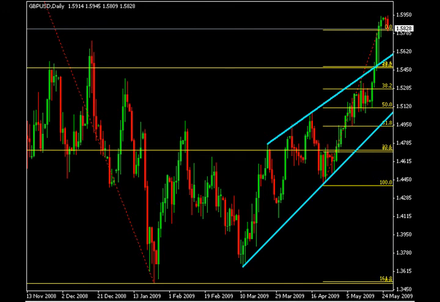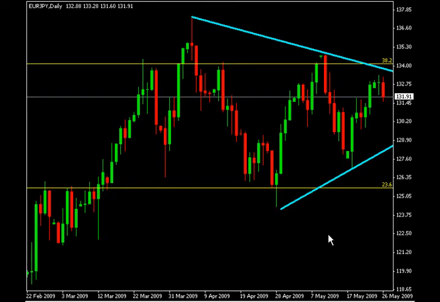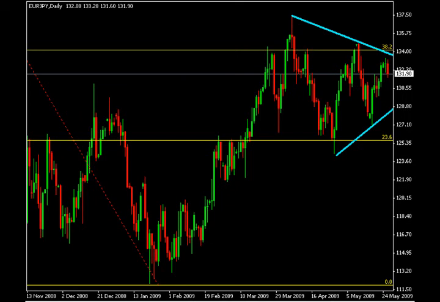Now we also mentioned the euro yen. The euro-yen daily chart, well, there's a long-term triangle consolidation pattern, 131.90, just off the downtrending resistance, but still we have not broken out of this triangle consolidation pattern. However, overall, we can see going back to 2009, the January of the month of this year, we can see that the overall trend is to the upside. So the euro-yen trend to the upside is certainly very strong, as is the pound dollar. But taking a step back, remember, we looked at the euro pound chart.